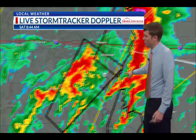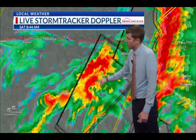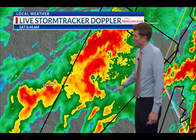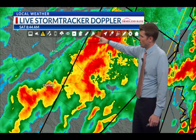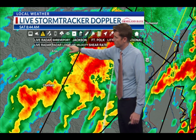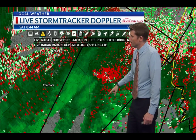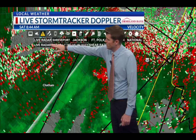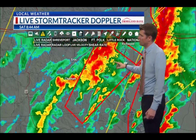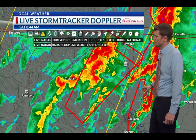So our primary focus now turns back toward the Jackson, Caldwell, Ouachita Parish triple point, where we have this area right here. That would be our area of concern for a possible tornado. Making sure that I'm in the right spot. Yeah, right in this general area here. As this storm continues off to the north and east, again, rather rapidly, for folks in Richwood and Charmingdale and folks along Highway 165.